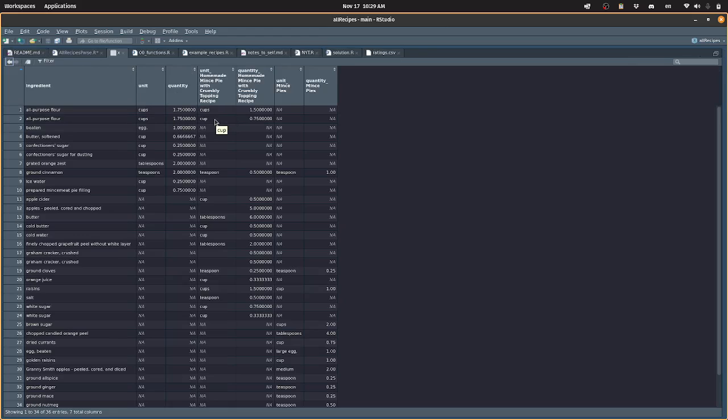Okay, cups and cup. When we have 3/4 of a cup. So I could standardize units. I could create a function that goes through and says, anytime we see cup, change it to cups. Anytime we see teaspoon, change it to teaspoons. Just so that that's always the unit. Or change it to singular, whatever. It doesn't really matter.